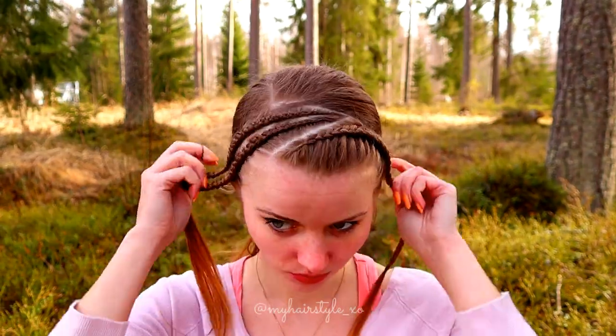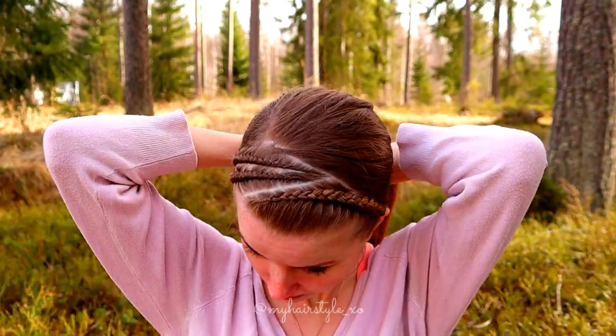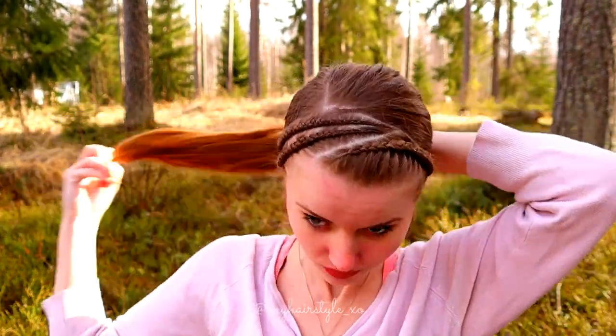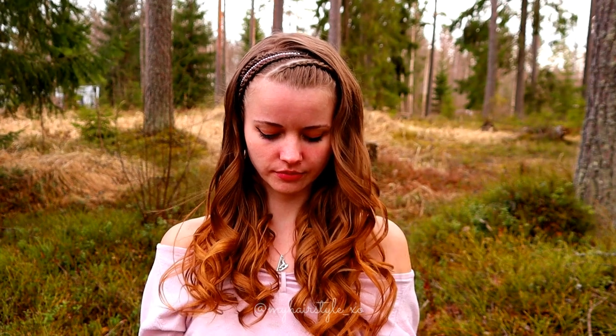Once you've finished all of your three braids, take a small elastic and tie the braids together behind your head. And here's the final result of this hairstyle.